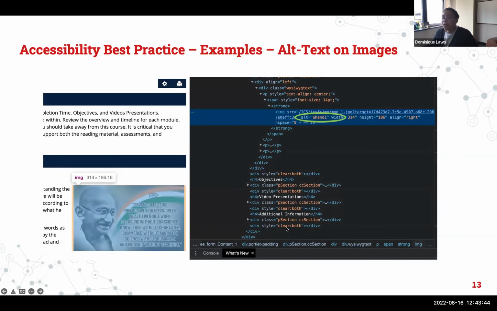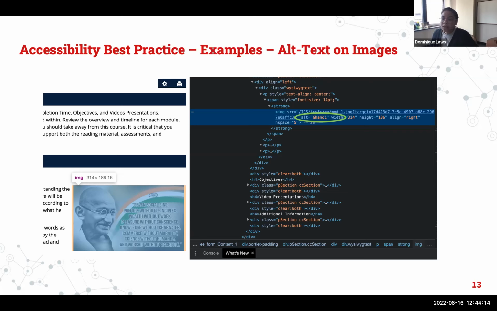Additionally, when we talk about images and any graphs on the screen, you want to make sure that you have appropriate alt text. So here I've highlighted an image of Gandhi, and then I've gone to inspect as to what the alt tag says and what it is. So you can clearly see that the alt tag has information in it and it says Gandhi, but I would take it a step further, and I would actually have included more descriptions.